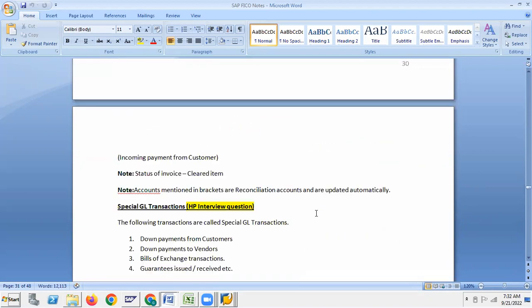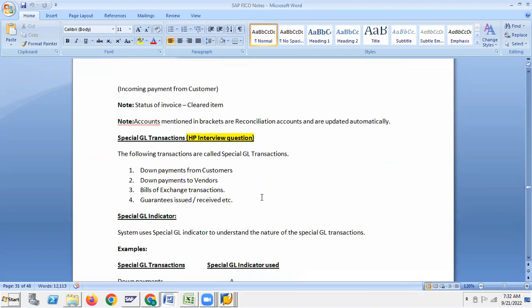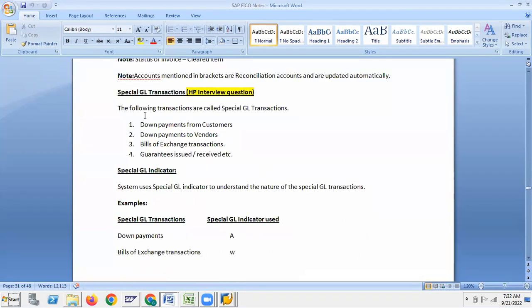Special GL. This is also important, please read it. Special GL transactions.